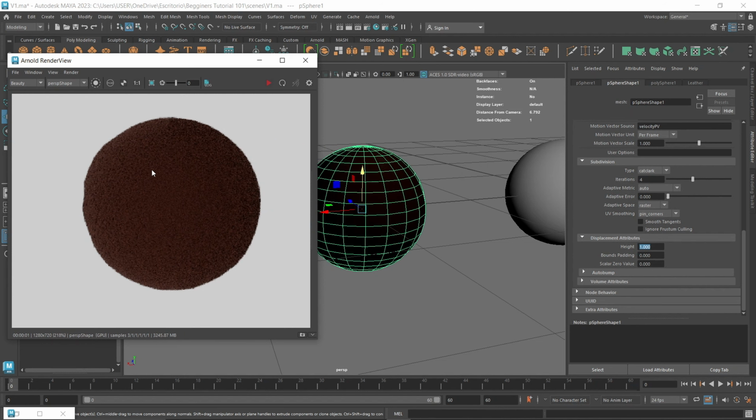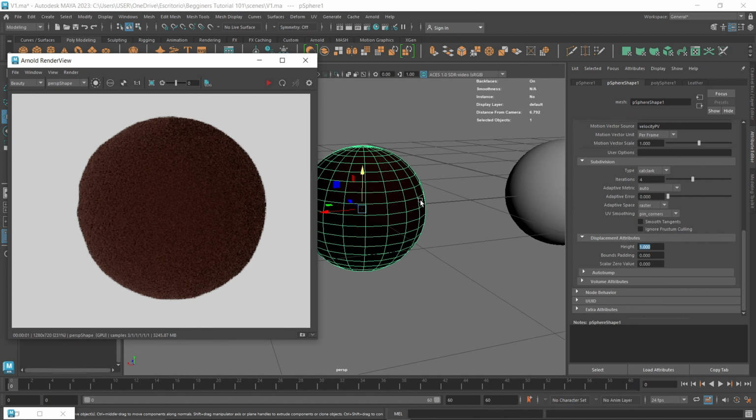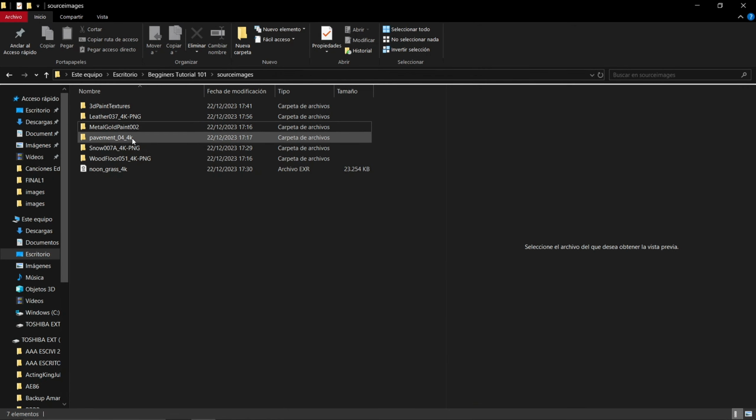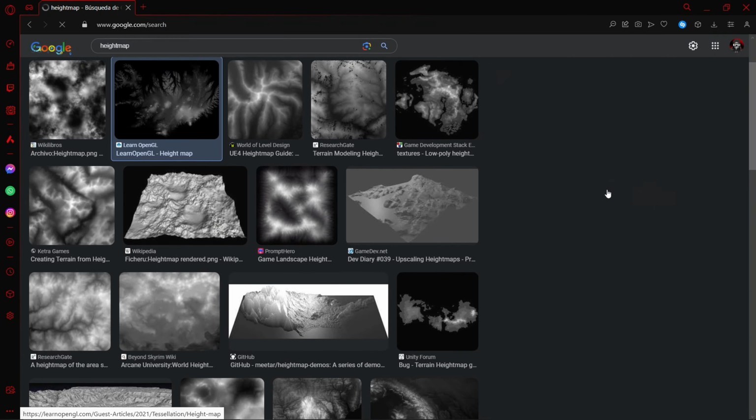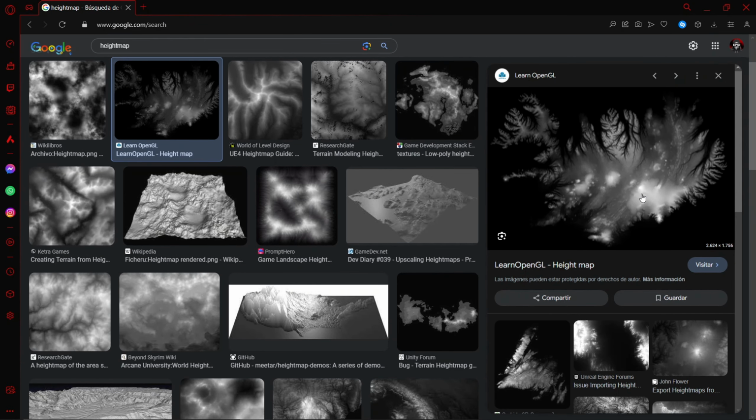I mean, the displacement modifies the shape of the object, but in a way that, if I go here, leather, here, okay, the white is positive modification and the black is negative. I mean, you want to create a mountain, okay? If I put this on an object, the white will increase the height and the black will not do anything or decrease.